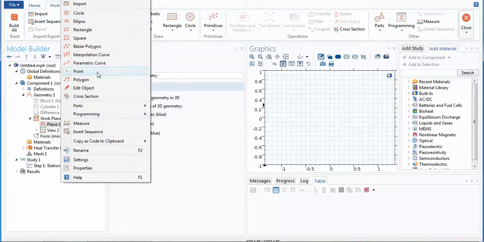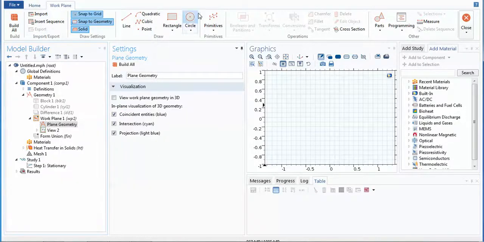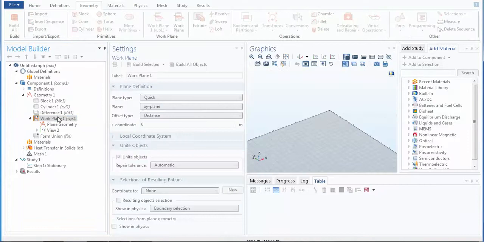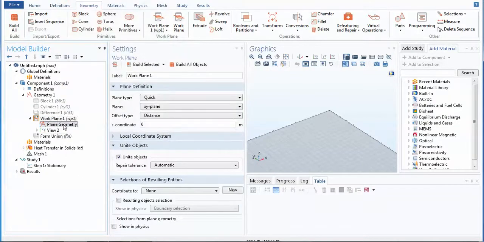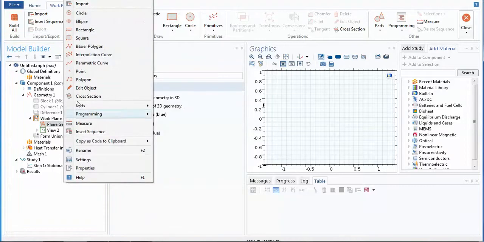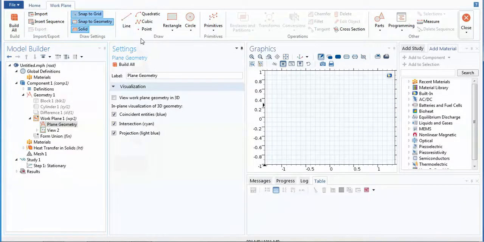A simple thing available here is the line option, here in plane geometry. The line is basically the Bezier polygon. Anyway, you can click this line and you can construct your geometry, whatever geometry you wish to construct. Just press the left click.